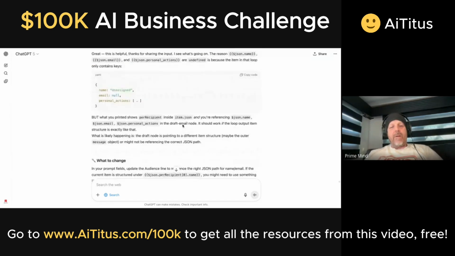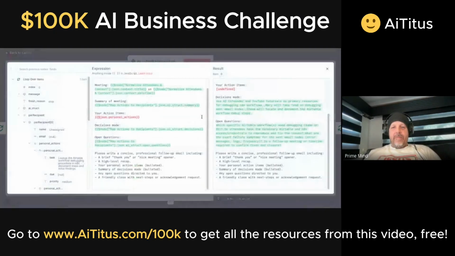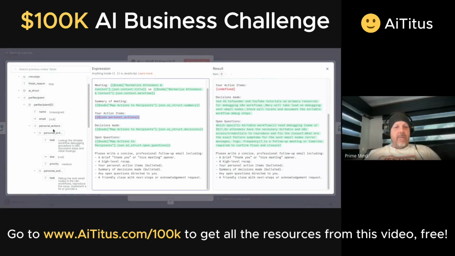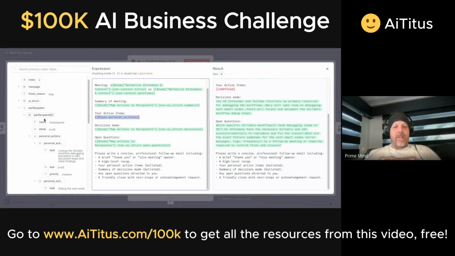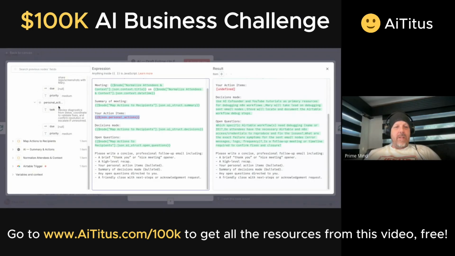Okay. Well, you know what? Maybe I wonder if we get it in the name. Let's find out. So there's a couple of things missing. This personal actions, which I see personal actions here, right? So here they are. But it doesn't have a name or email. So that's a problem. Per recipient says name or email. Here we don't have the name or email in either of them.